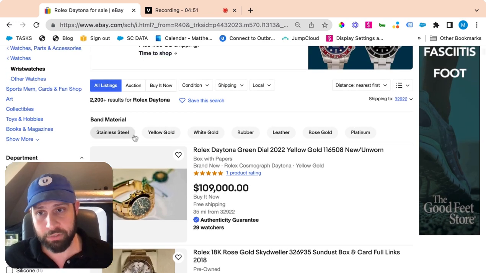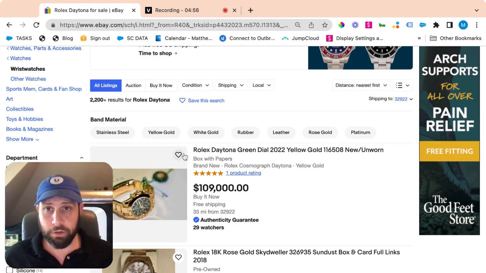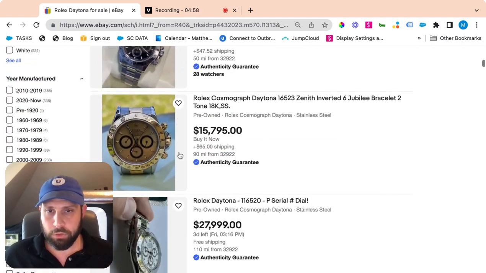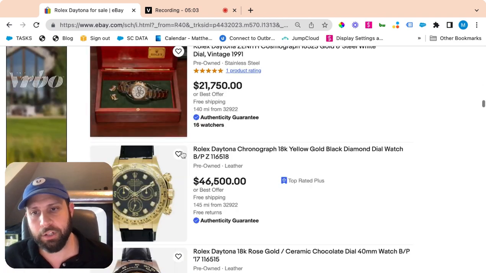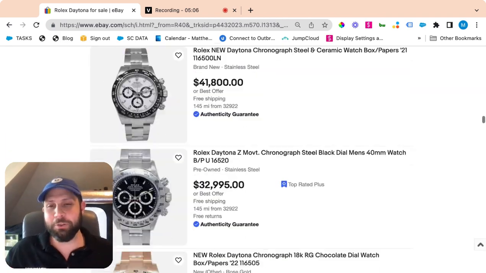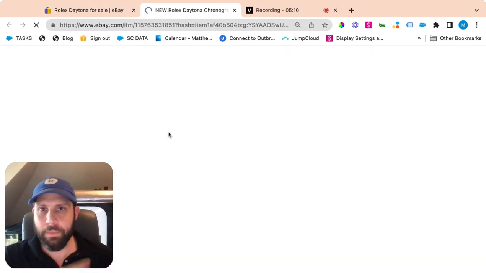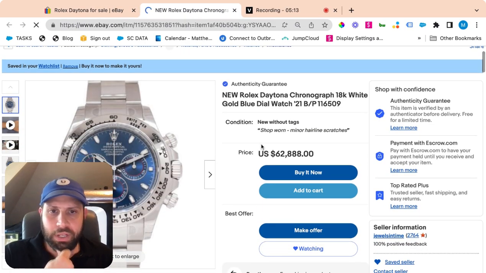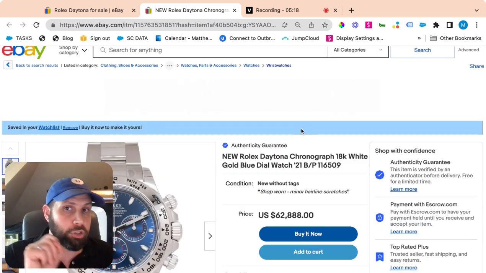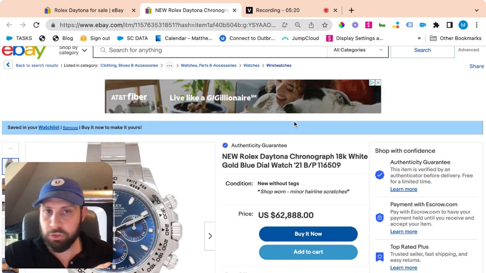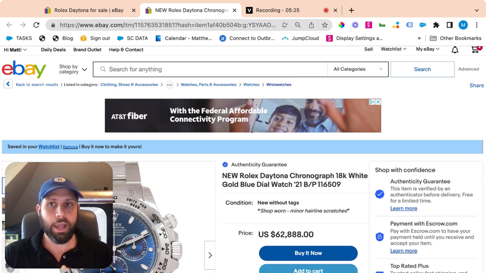Let's say we're looking at Rolex Daytona. This is what it looks like today if I'm not using this method we're about to learn. If I'm not using liquidity, I'm going to scroll and say, wow, that's pretty. Wow, that's pretty. Like, it's cool. Every one of these watches is gorgeous. I love them. Oh, blue dial, man, that's cool. Click on it, you check it out. You spend a whole bunch of time looking through it. Is this the right one? You could spend 5 to 10 minutes just researching one watch. There's 2,200 watches here.